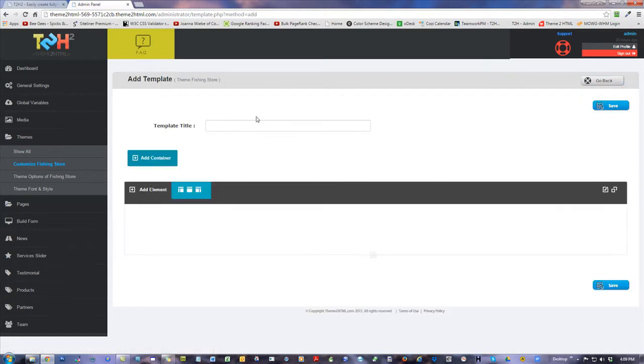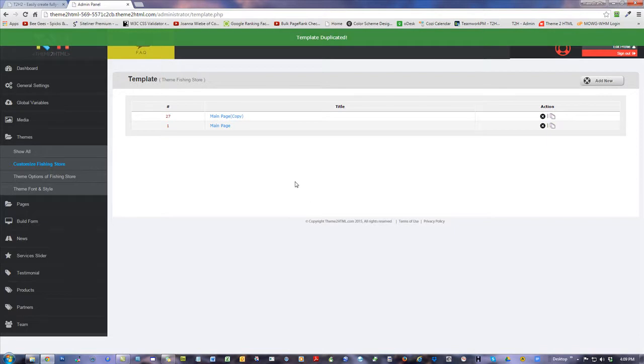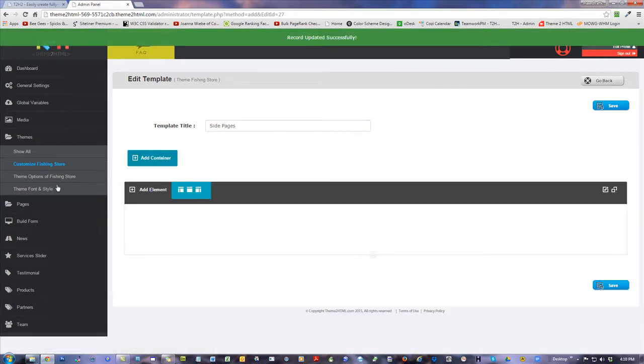Okay, and I'm going to call this like main page. And that's good. It's got one container with nothing in it right now, but I can save that much. There, now I've got something I can work on, and I can duplicate it if I want to create another one for side pages. Now, it's kind of early to duplicate it because it has nothing going on. Side pages, inner pages, that kind of thing, like for not the main page, but the secondary pages.